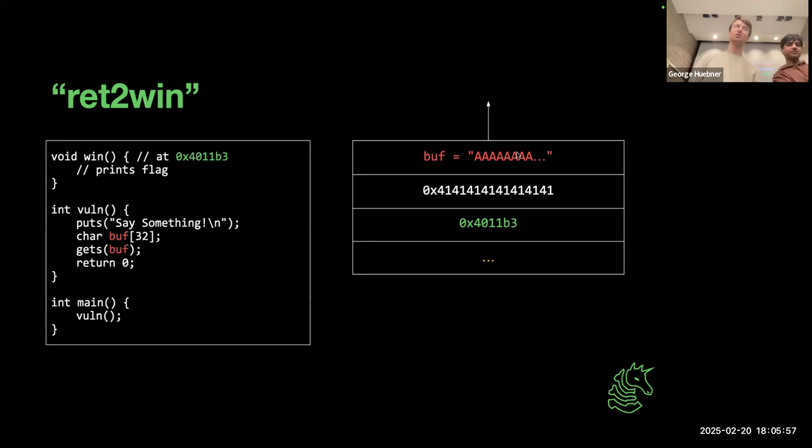But again, what comes below the buffer are things like the saved return address, where we're jumping back to, and we can overwrite that. There are mitigations that we won't really talk about today, like stack canaries, to try to prevent overrunning these locals and tampering with the function frame. But this is the general idea. Just to show a difference, here is the buffer. Then we're overflowing not only the buffer, but also the saved base pointer and the return address. 41 is just A in hex.